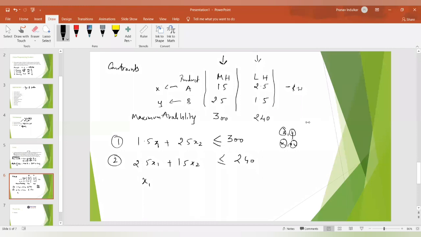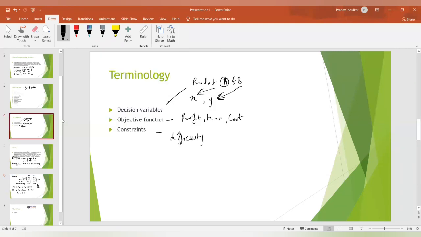Okay, we cannot take x and y over here because the method suggests that in LPP we are supposed to take x1 and x2, comma x2 greater than or equal to 0. कहाँ पे y consider किया भाई? अरे वो सिर्फ बताने के लिए किया था तुम लोग को, वो सिर्फ बताने के लिए किया है. ये decision variable x है, इसको तुम दूसरे को x1 comma x2 लो इसको.